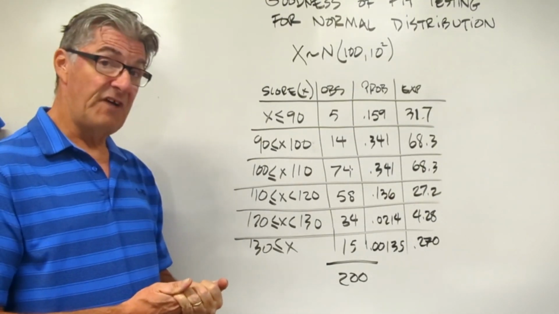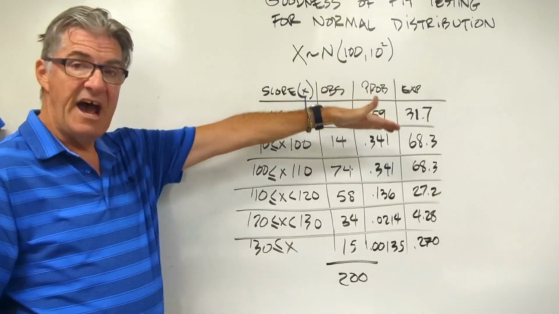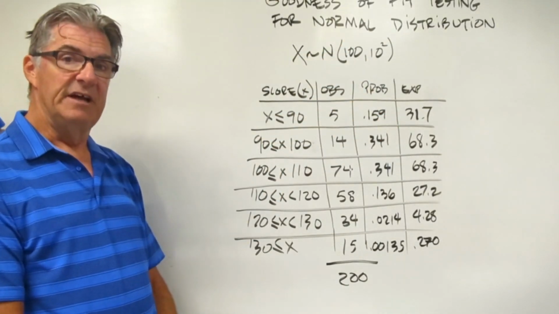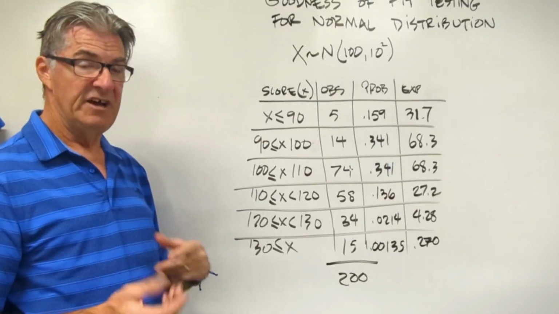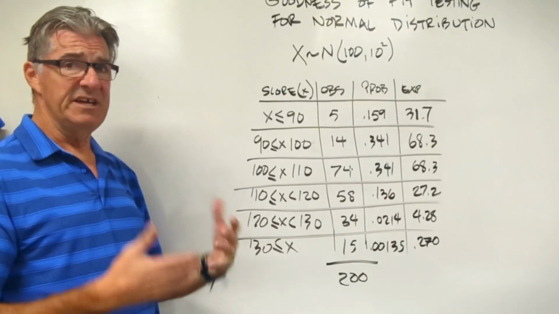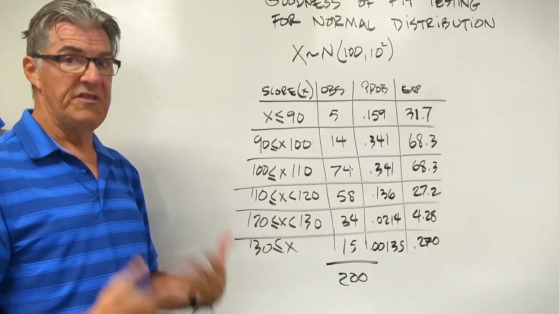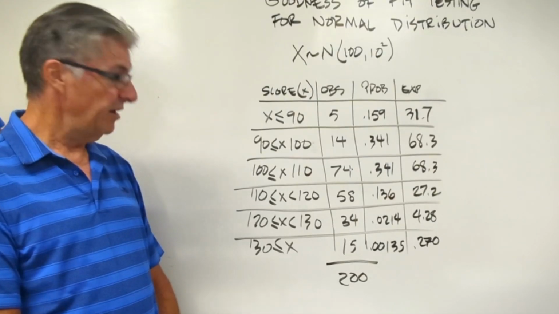If they're less than 5, you combine them with the next one up or the next one down if you're working from the top, until that last category is more than 5. And this has to do with the amount of data in a category to make it significant, to make it work with the analysis that your calculator is going to do. So let's take a peek here.